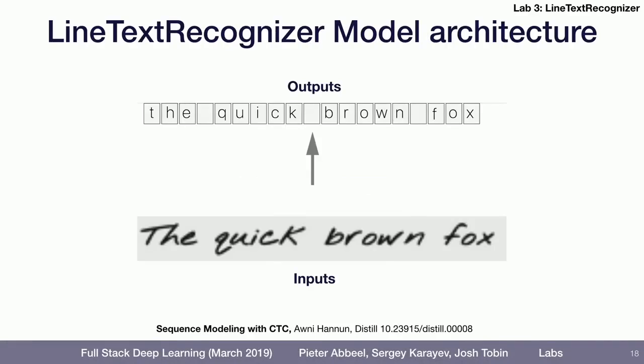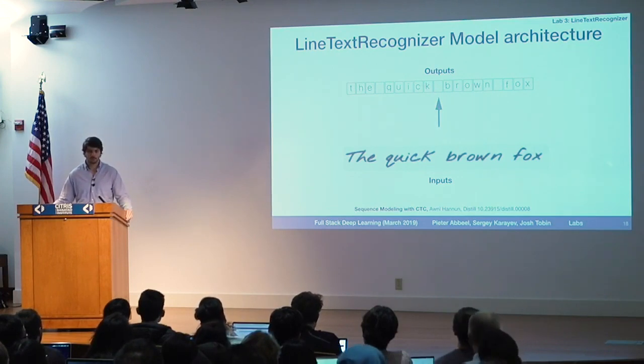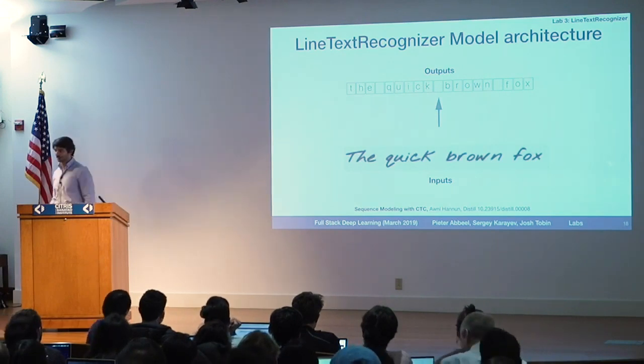All right, so again, the goal is we have some inputs that look like handwritten text, and the goal is to predict what characters correspond to that handwritten text. So what might a model architecture for this look like? Actually, anyone have any ideas? What kind of model architecture would you use for a problem like this? Let's see, I can't hear all of the things coming at me at once. Anyone want to raise their hand and suggest something?